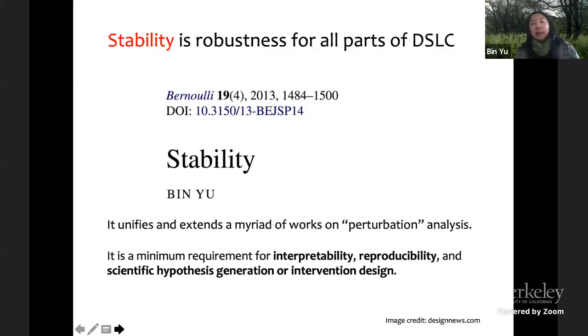And I started working on this path, I think like seven, eight years. The first paper I wrote was stability, was a Tukey lecture, really trying to connect the sample to sample variability or perturbation with Tukey's robust statistics. The reason I didn't use the word robust is because robust statistics has a particular meaning already in statistics. I also generalized to the whole data science life cycle, with interpretability, reproducibility, and hypothesis generation as a first step to causal inference.